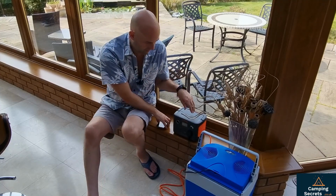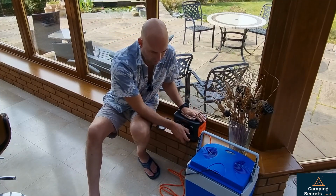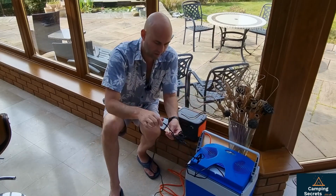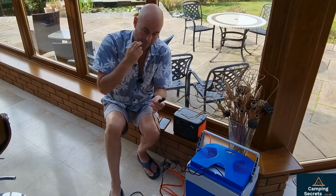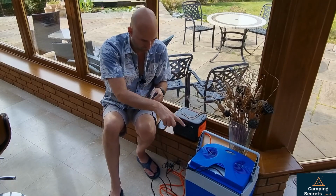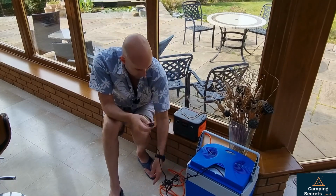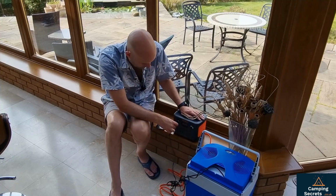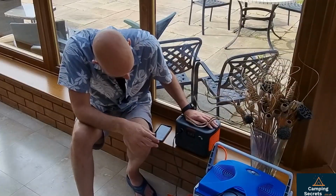Now let's do the same thing and use the 12 volt input. So this is what I was saying before, a lot of camping gear uses a cigarette lighter. So this is dual source, can use either. I've activated the DC, so now I should be able to plug the 12 volt in. And again, it's powered up.